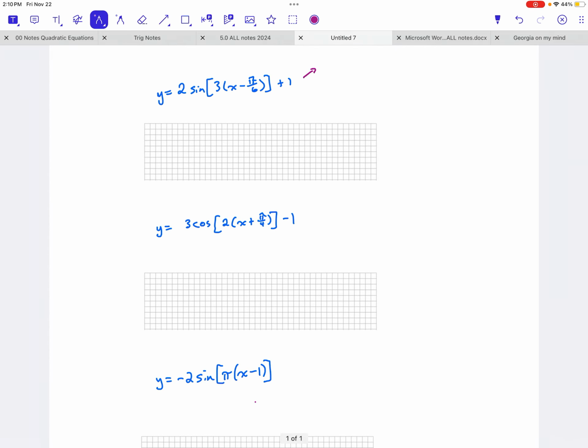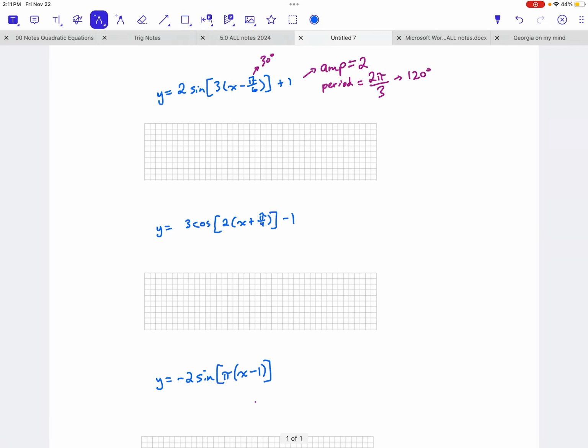Again, the first thing you're going to do is look at the amp. So the amplitude here is 2, and the period is 2 pi divided by k, and the k here is 3, so it's 2 pi over 3. Just for our thought process, that's 120 degrees, 2 pi over 3. And for the future, I'm just also going to acknowledge this. This shift is pi over 6, and the shift and the period are kind of the things that affect how I label my x-axis. So pi over 6 is 30 degrees.